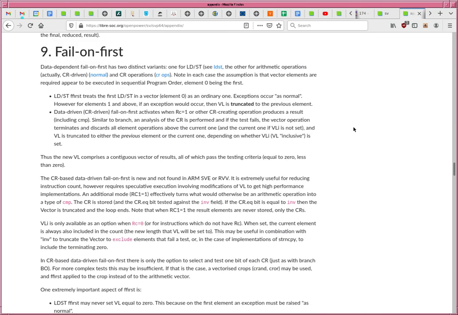Fail on first is a particularly crucial one. There is a paper by ARM, who were first to add load store fail on first. RISC-V vectors have also added it. They've named it something different, but it basically allows you to speculatively load a sequence of elements, and the load store engine is allowed to truncate the scalable vector length to an amount that will succeed.